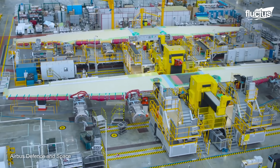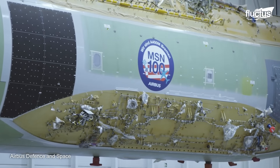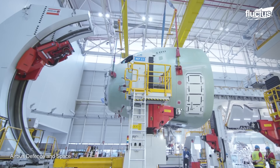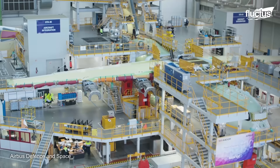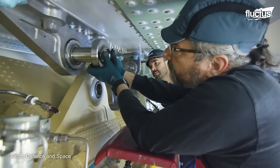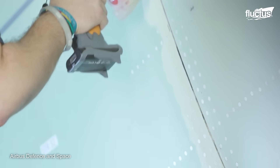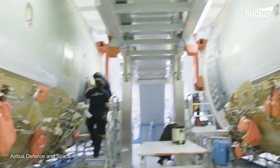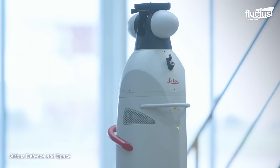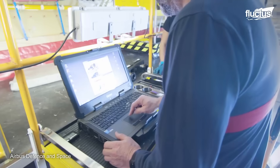Airbus is a multinational company with facilities spread out all over the world. Constructing the A400 involves a lot of individual components coming together to form the complete airplane. Major parts such as the wings, fuselage sections, tail, and landing gear are produced separately using a combination of processes and materials. Nearly every piece of the aircraft will be subassembled in this manner and then joined together at the final location. Smaller components will be assembled and tested at their own respective facilities.